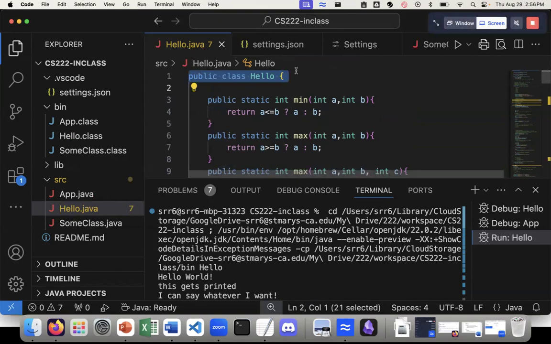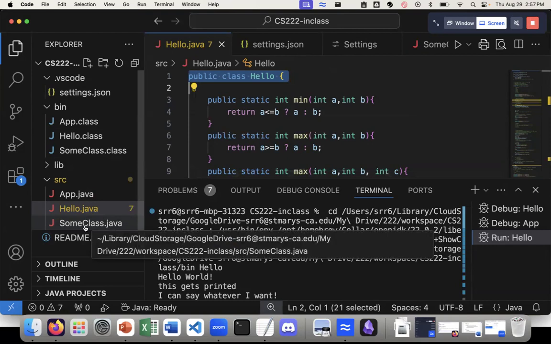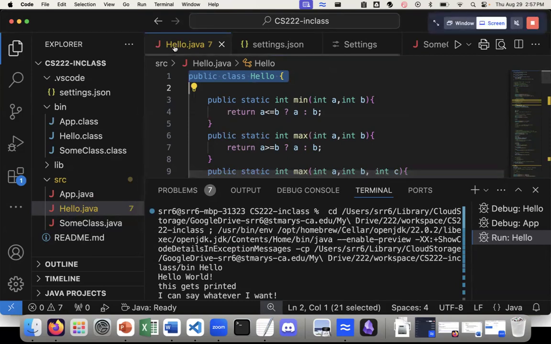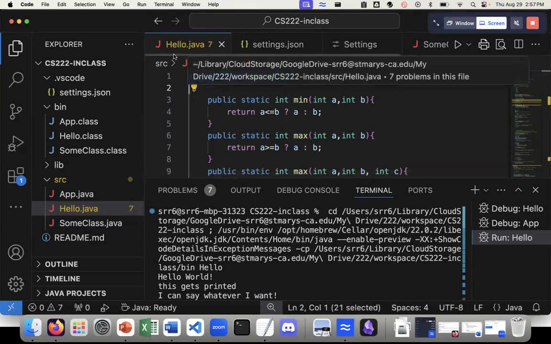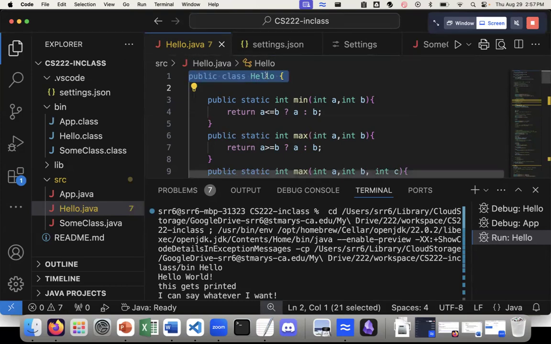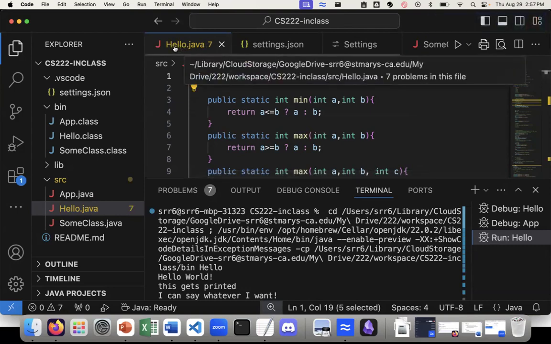Each class typically is part of its own file. So if we have a class called like some class, that's in its own .java file. And the other thing is the name of hello.java needs to match the name of the class. So the capital H hello, those two have to match.